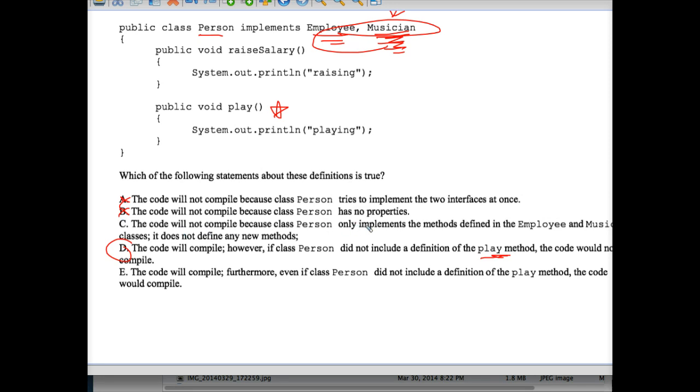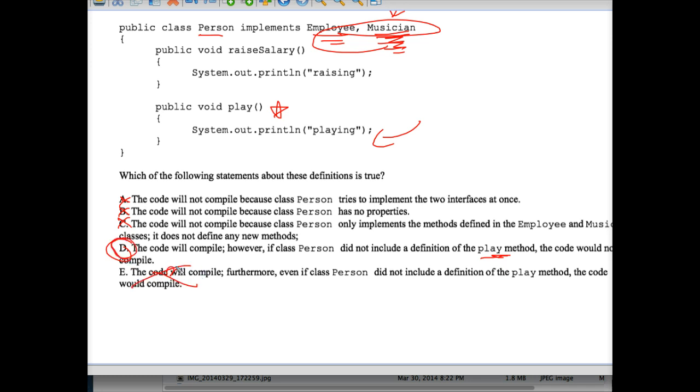C, the code won't compile because Person only has methods defined in interfaces. No, that's not wrong. In other words, Person has none of its own interesting methods typed out. Well, that's just boring, that's all. But that doesn't mean that it doesn't compile. And E, the code will not compile.